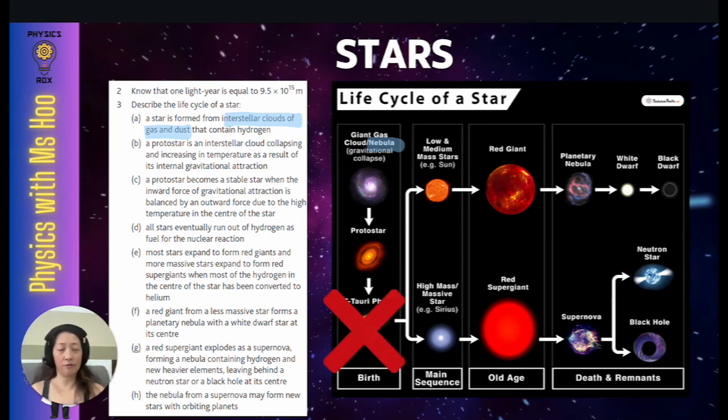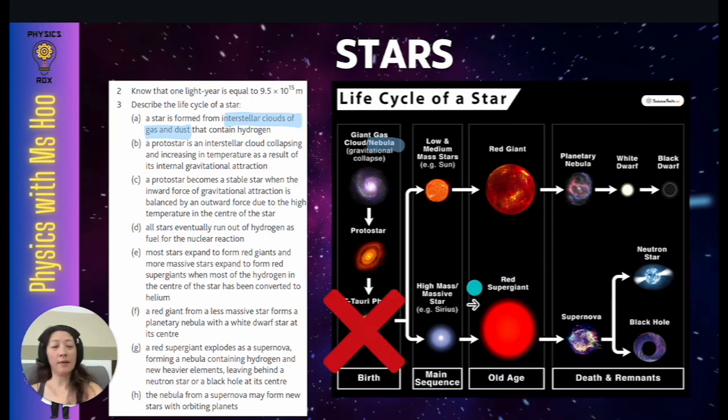But logically, as you should know, eventually the fuel runs out. So when the stars eventually run out of hydrogen, then there's no more fuel for the nuclear reaction. The outward force starts to decrease. So what happens is the inward force starts becoming greater than the outward force. You can see from this chart here, this is when the stars are stable, and when the forces start becoming unbalanced, that's approaching the end of the life cycle, so it's going into old age.